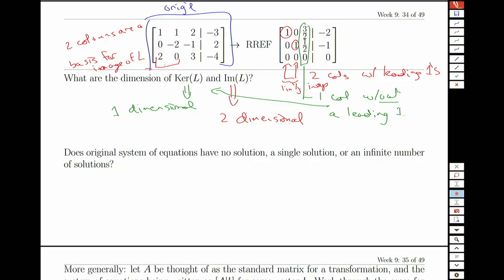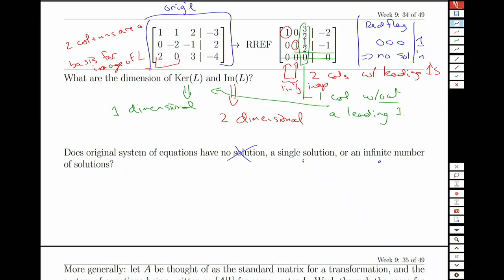Once we look at this RREF, first of all, is there a solution at all to this system of equations? Take a look at it. We're going to do a quick show of hands, yes or no. Does the system of equations have at least one solution? Show of hands for yes. Perfect. Show of hands for no. Fantastic. Right. So the 0, 0, 0s don't matter, but what would have been a red flag would have been 0, 0, 0, something, 1, for instance. That would have been no solutions. We don't see that, so we're good. So there is a solution. And the question is, is it a single solution or an infinite number?